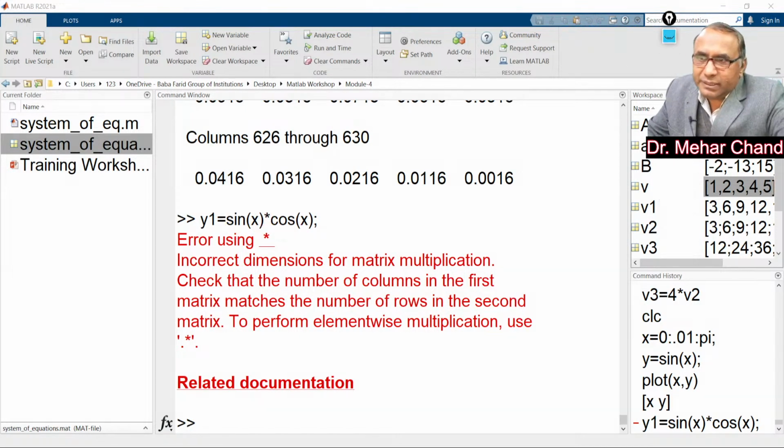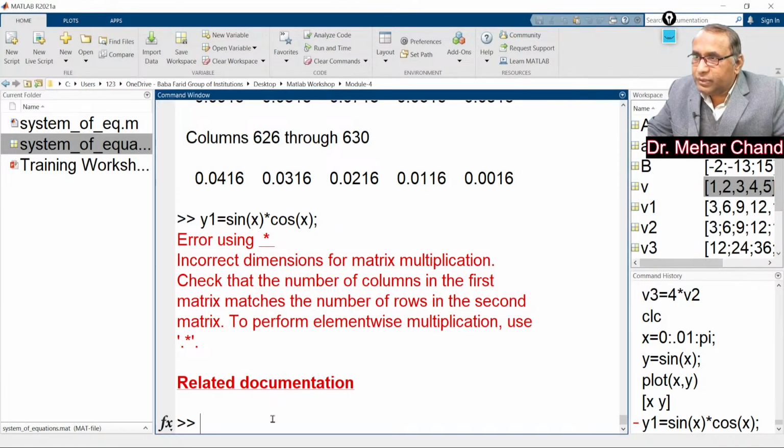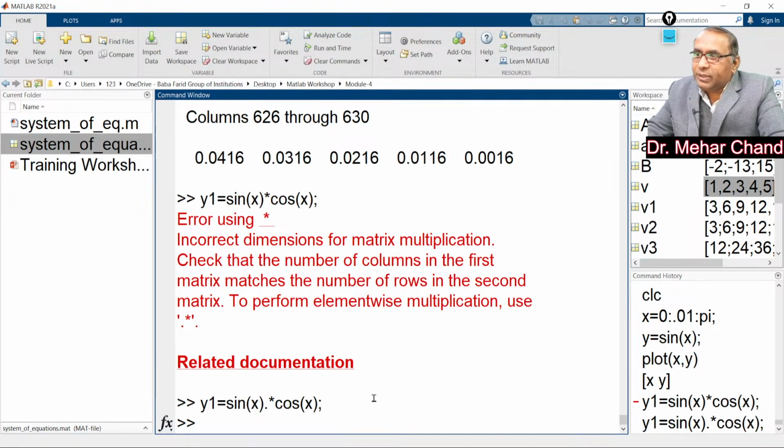So this type of product will be element by element. And for this one we have to use one more sign. See, if I replace this product sign with the dot, then there is no error. Now it is correct. So while writing the code, each concept must be very clear: when we must use the dot sign or where we should not use the dot sign. Only in the case of multiplication of arrays we must note this point.